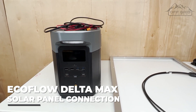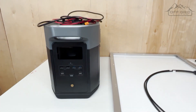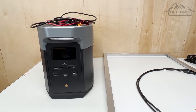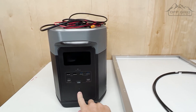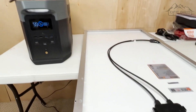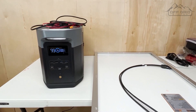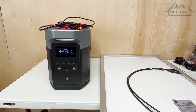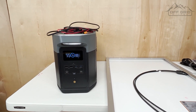Off-grid stores here with another video. In this video I'm going to show you how to connect your EcoFlow — could be Delta Max, Delta, or Delta Pro. I believe the Rivers and other things like that do have different connections. This is going to cover just one solar panel for people who don't know much about solar in general, are just getting started, or are confused. After this video you should be a solar professional.